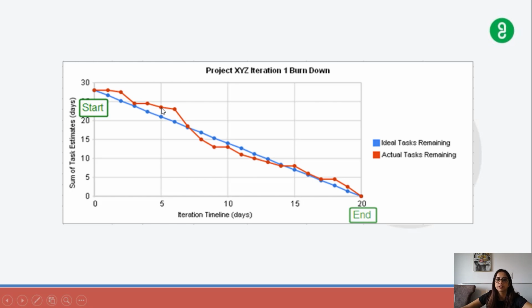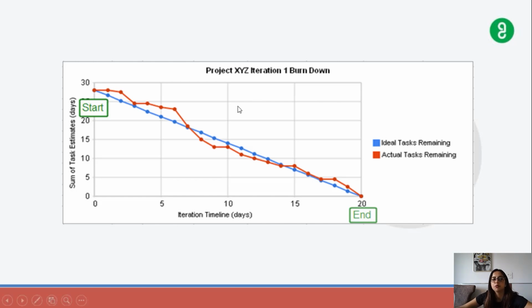So on the 5th day, the results look like somewhere up till here, that is, some tasks are getting completed, but that's good that from 30 it has come down to some 28 or so on the 5th day. So you can see that of course there has been achievement of the story pointers. So there has been some tasks which got completed. We are understanding this and so on.